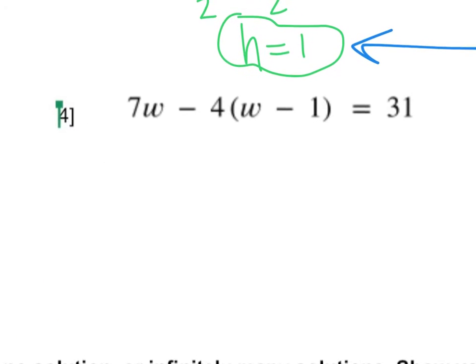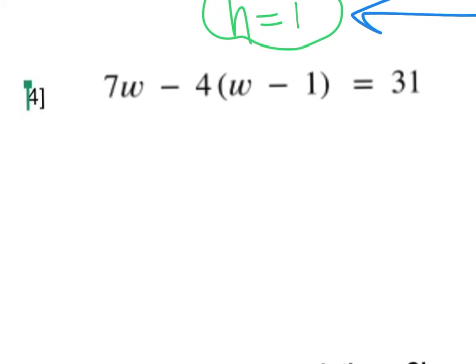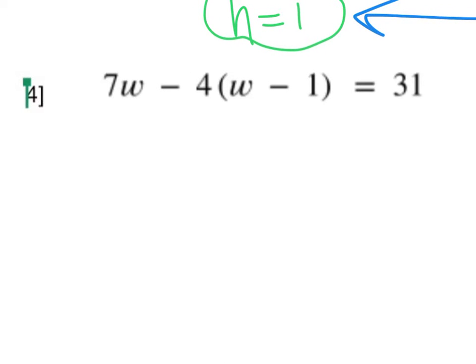This one is similar to number 3 because we have that distributive property in the middle of a problem. So let's distribute first. We're going to, oh, look at this like it's -4. So -4 times w, and -4 times a -1. Okay, so this 7w just comes down and hangs out for later. -4 times w is -4w. And then a negative times a negative, that's +4.